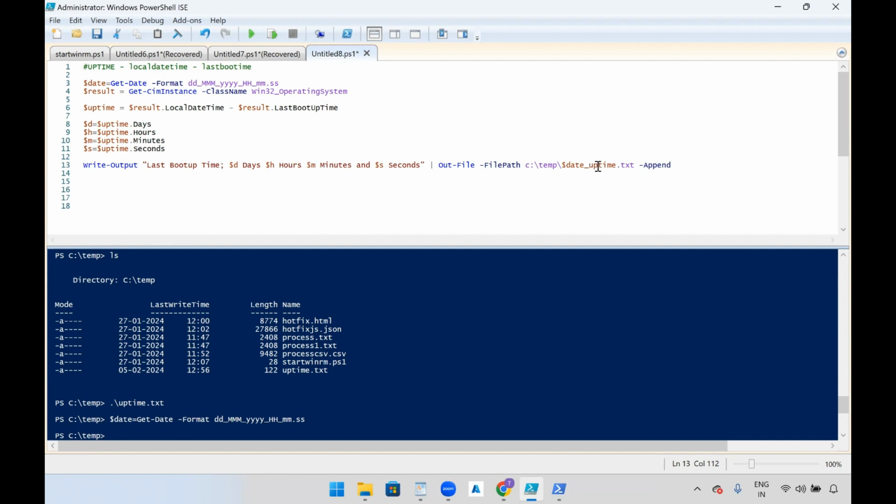For that, what can we use? We'll use backtick. Okay. We know, right? What is backtick? See, we'll use the backtick key. Let's use the backtick here.